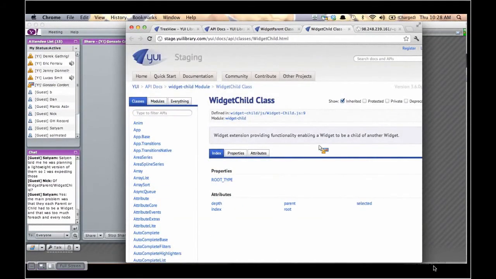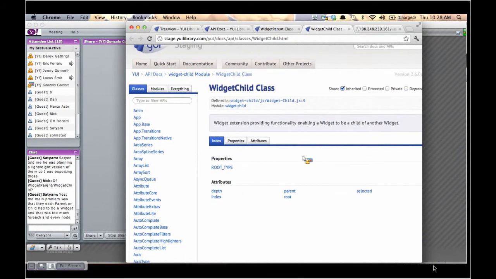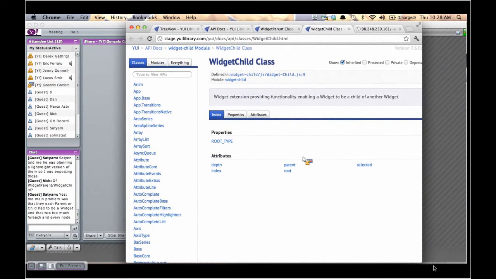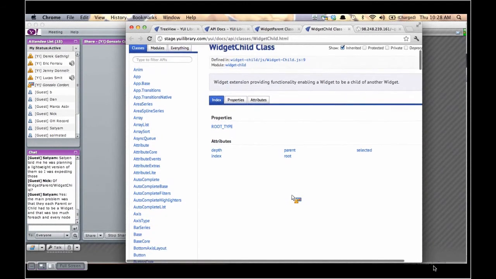And then with the child, it's pretty lightweight. It just provides helper methods to tell you who your parent is, what the root of the whole structure, the whole tree, is, selected states, and index.